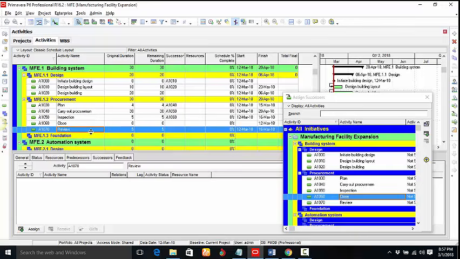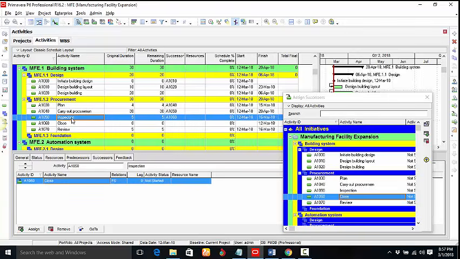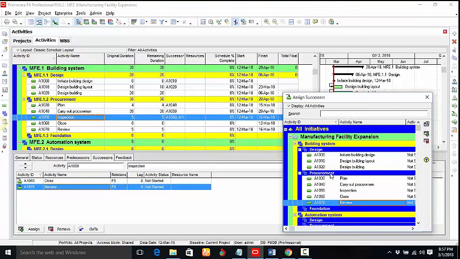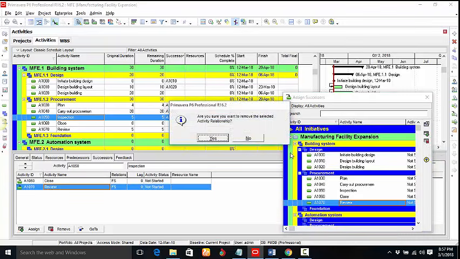So let's say for the stage review, inspection is dependent on... remember that the successor activity for inspection is not just close procurement, but then also review. So we can select review here and then also assign it as a successor activity for inspection. So you can see inspection has two successor activities, which is close and then also carry out review. So once you're done with assigning successor activities, you can click on close.